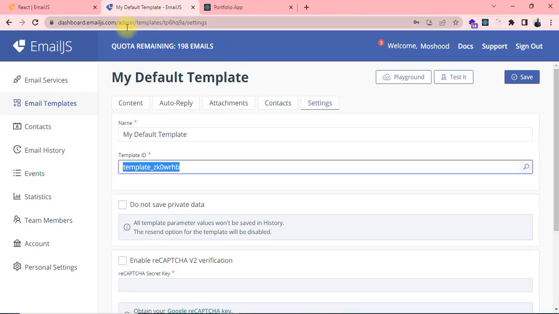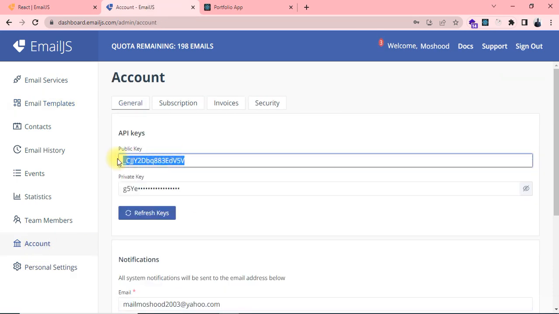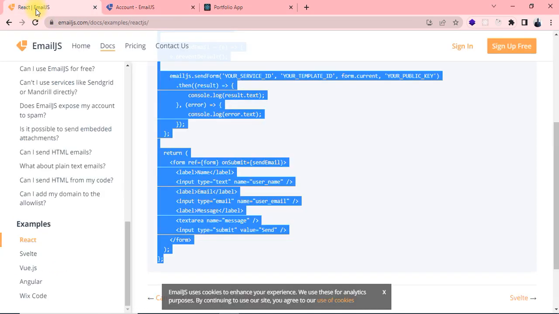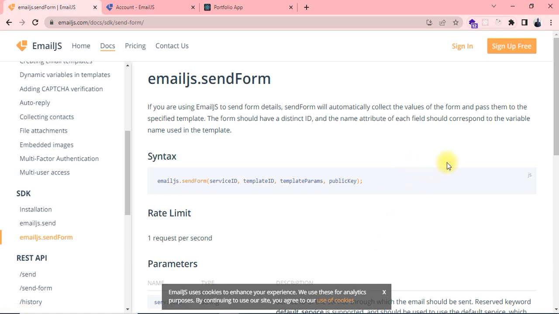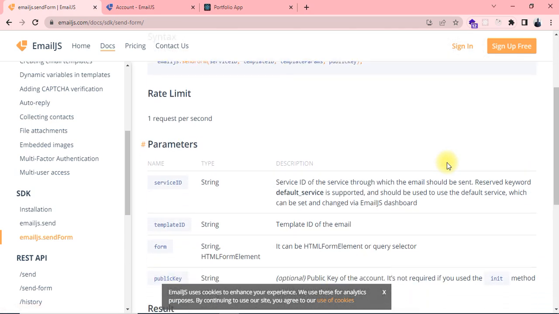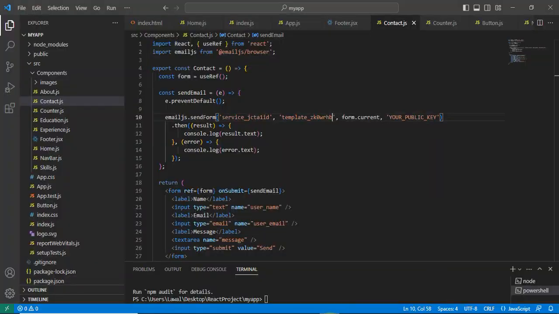I just go to accounts, public key. According to their documentation, the public key is actually optional. We are using send form, right? If you check the parameters here, they say the public key is optional. But let's put it there. Then we're going to put the public key.